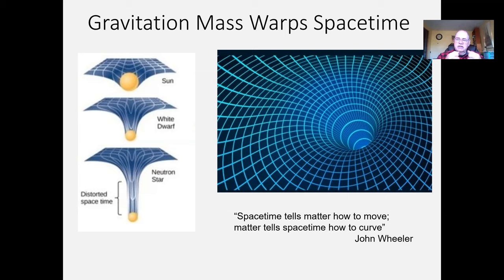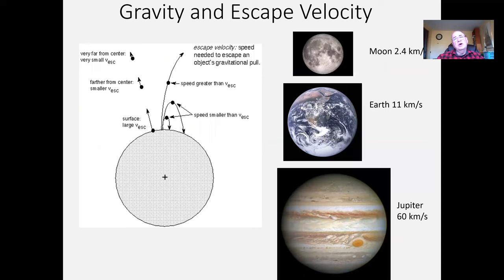And the idea is that one way to measure the gravitational strength of an object is to see what it takes to leave that gravitational field. What kind of speed do you need to send something off from its surface so that it won't come back? The so-called escape velocity. That is a very nice measure of the gravitational field that the body is creating. And not surprisingly, the more mass, the greater the escape velocity you need to get away from the gravitational field.